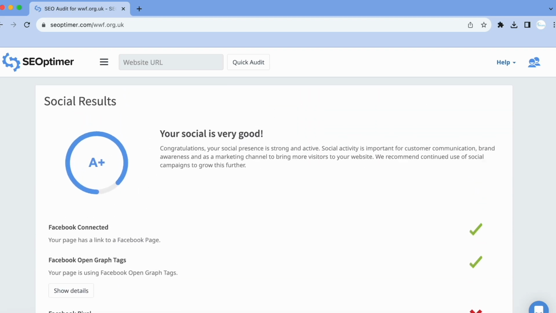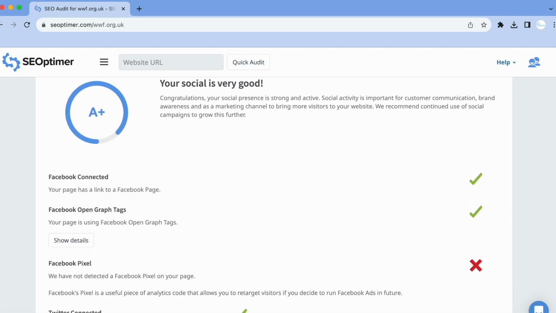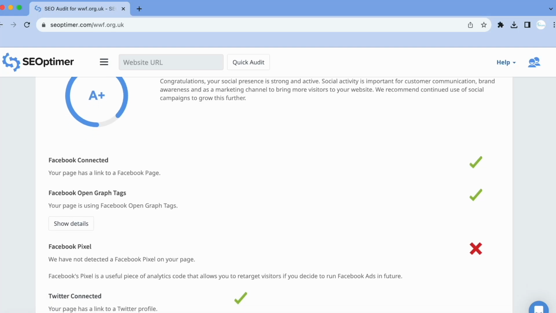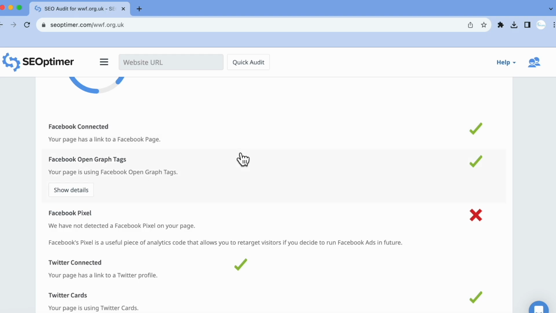Now we get to SEO socials. Now this looks at the different social channels that your website's connected to and the style of those connections. And I'll explain that through the report and what I mean. So they're good. They've got an A+, knowing that that little extra bar here actually means they could go A++ and then wonderful. Right, so Facebook Connect, they have a Facebook social network on their website.